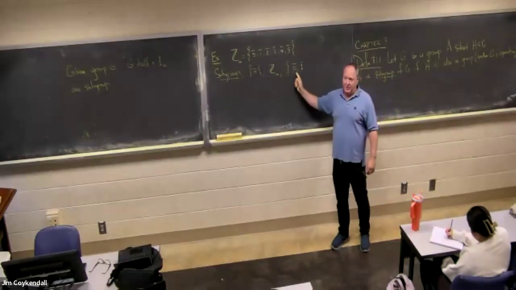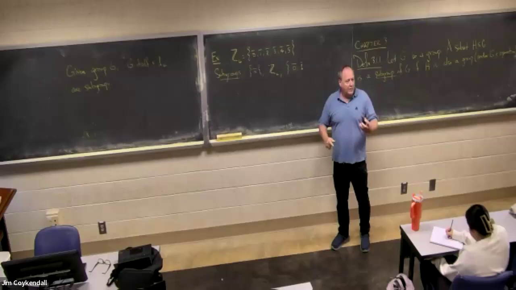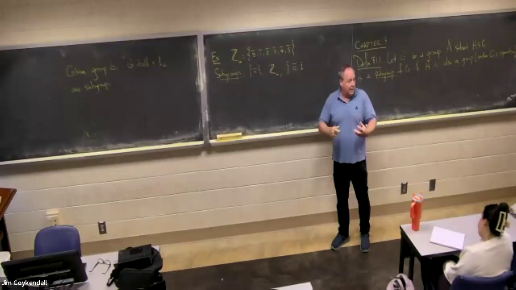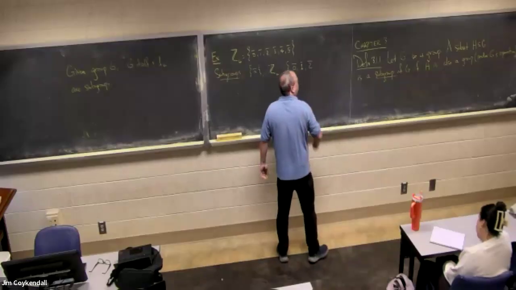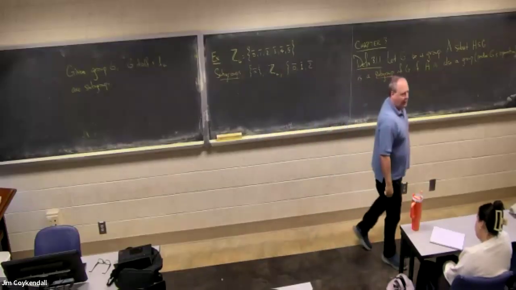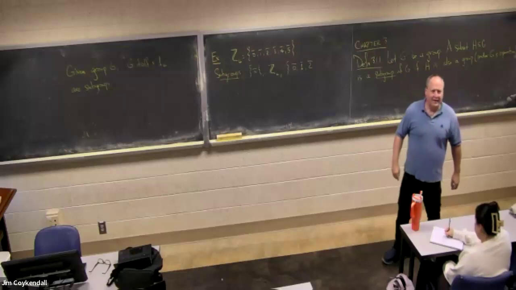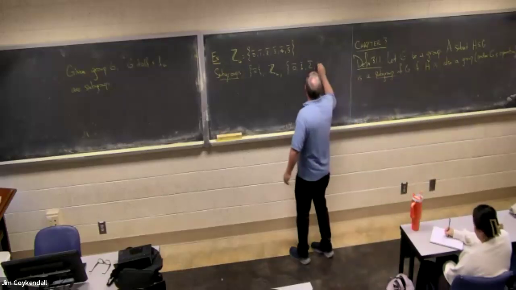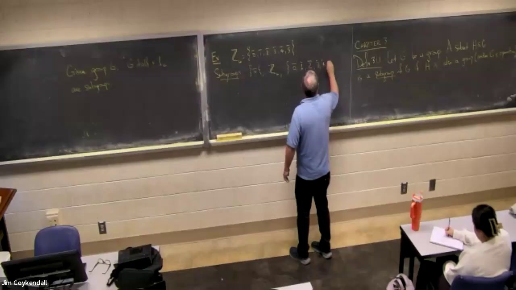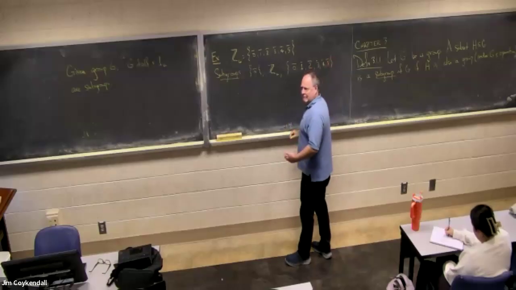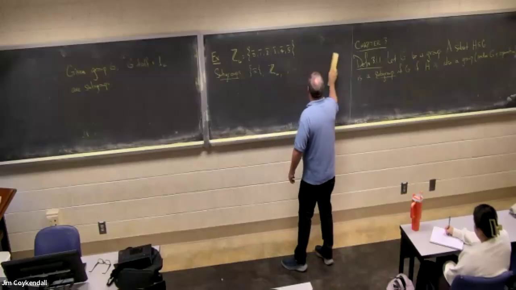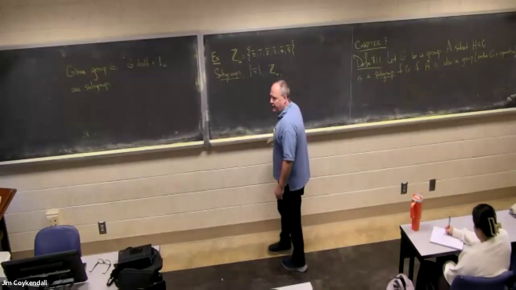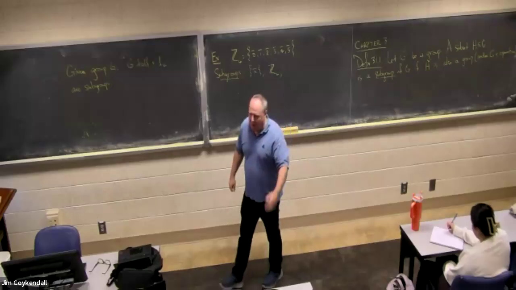By itself, this isn't a subgroup, right? So once you've got 1, you've got to also have 1 plus 1, because it's got to be closed. Okay, so if I'm gonna put 1 in there, I've got to put 2 in there. Now what do I have to put? 3, 4, and 5. So I'll get everything in. Huh. Well, that was redundant. And I've learned a lesson here: if I've got a subgroup that's got 1 in it, it's got to be the whole thing.